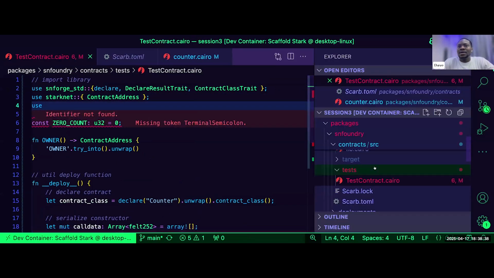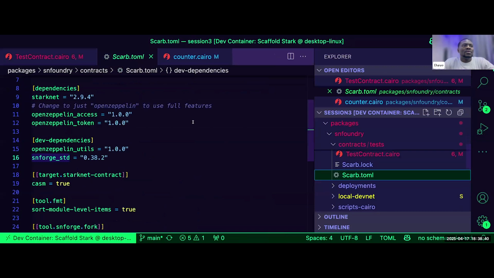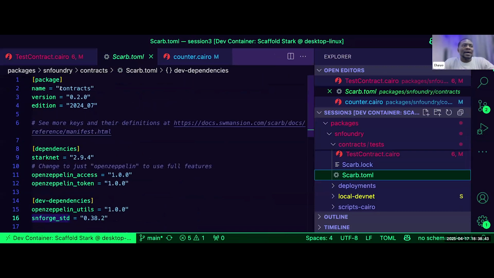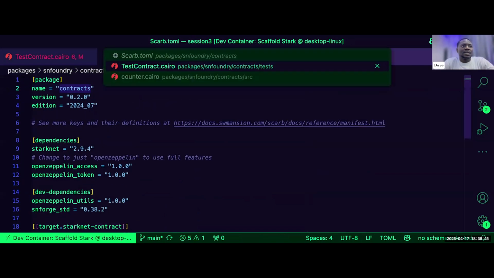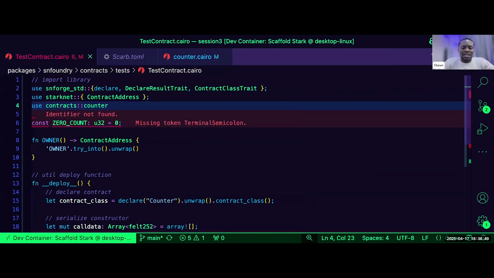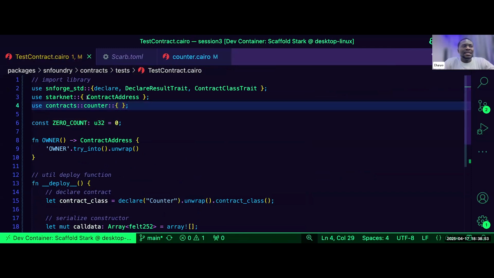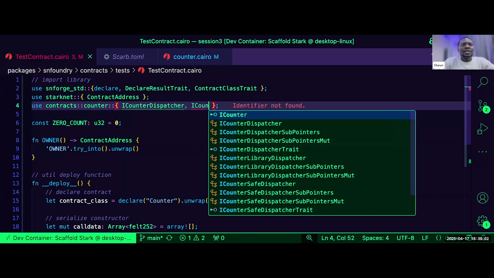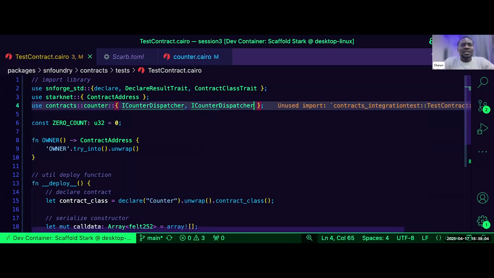What are we using here? In our scarb.toml file, this is the name of our package, so we're going to copy that. What we're interested in is the counter, and basically this: the iCounter dispatcher and the iCounter dispatcher trait.